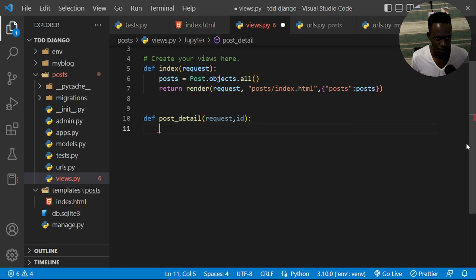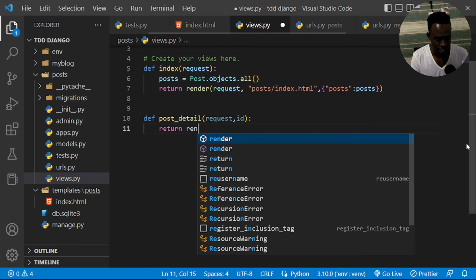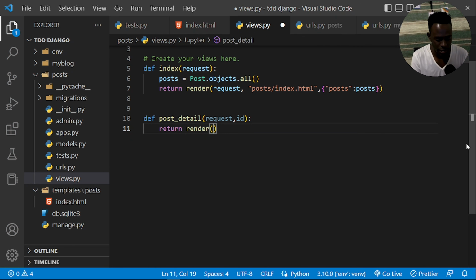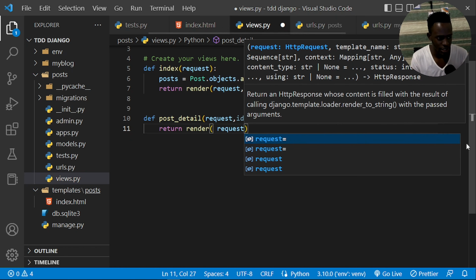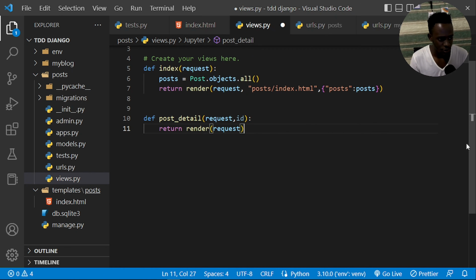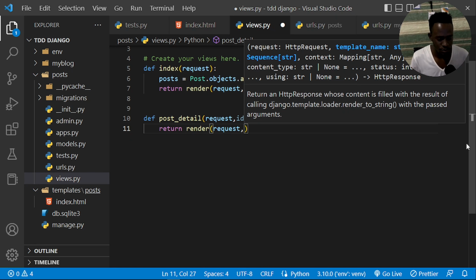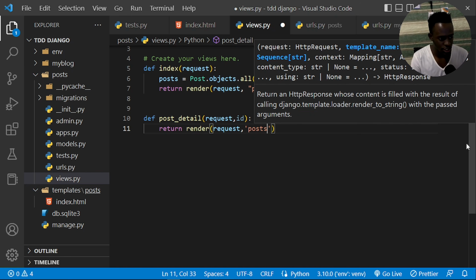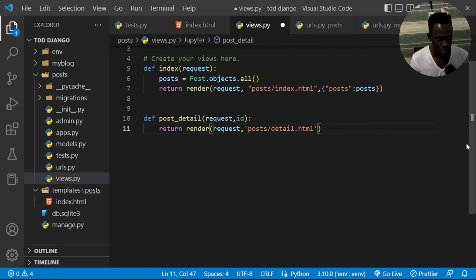So we're going to say return render, and provide our request as the first argument, and then the HTML template that we want to render. I'll say posts/detail.html. Once we've done that, I'm going to save.